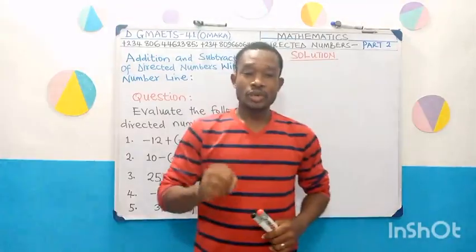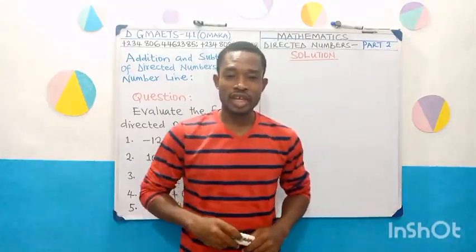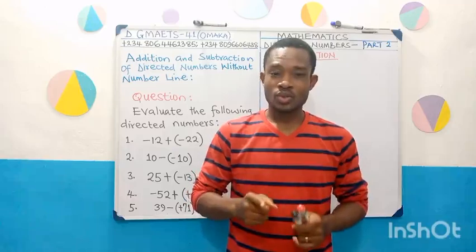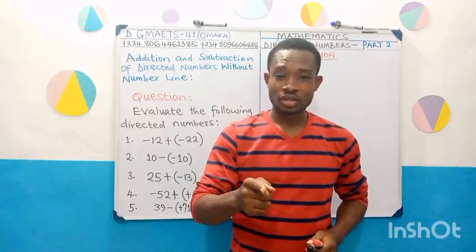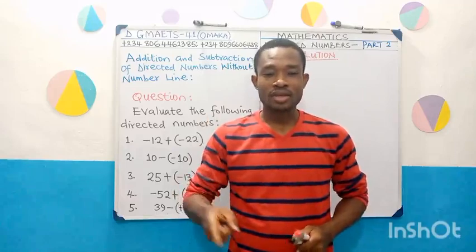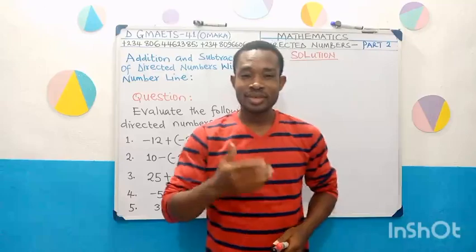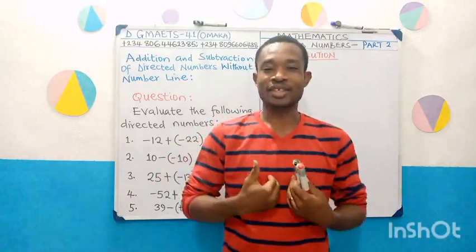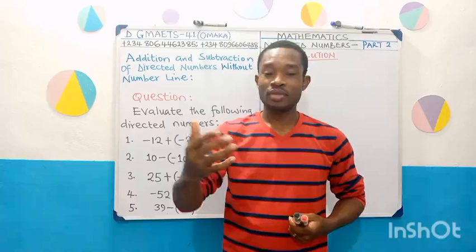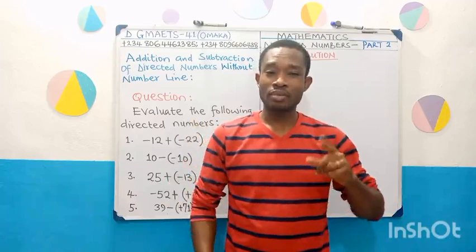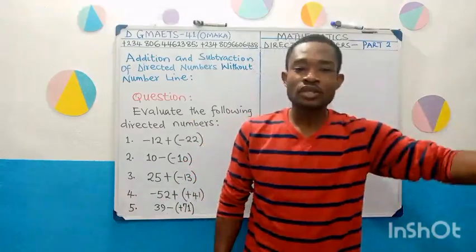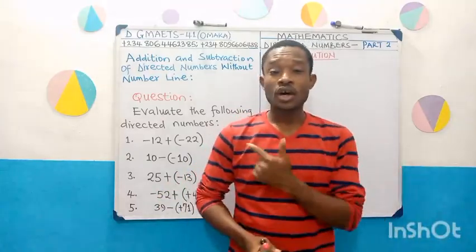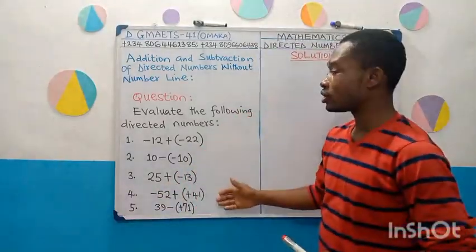In this video, we are going to solve some questions on directed numbers. We will use the knowledge of what we have learned from my explanation about plus and minus. Remember, I said that if you have plus a number, it means you have that thing. So if I give you plus 3, it means you have 3. But if I give you minus 3, it means you are owing someone 3. Now we would use that idea to solve these questions we have on the board.